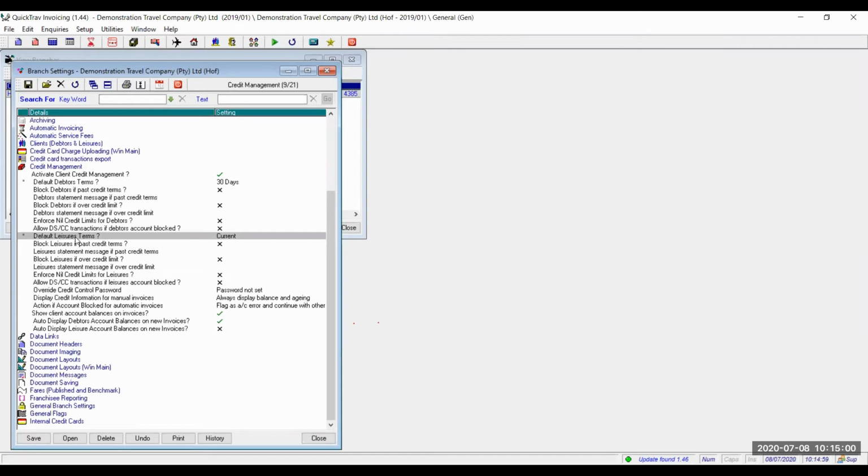Okay. Now, the override password, because whether you decide to block it or warn it, you can actually password protect it. So if you put the option to block that no invoices will be done for a client that's gone over their credit terms or their credit limits, by enforcing a password, only you'll be able to override that.